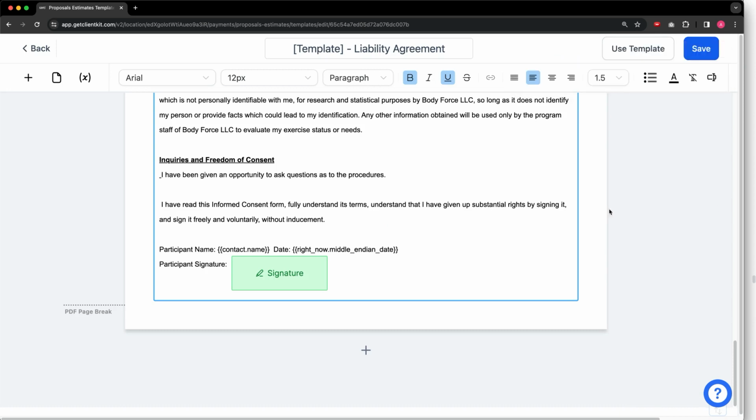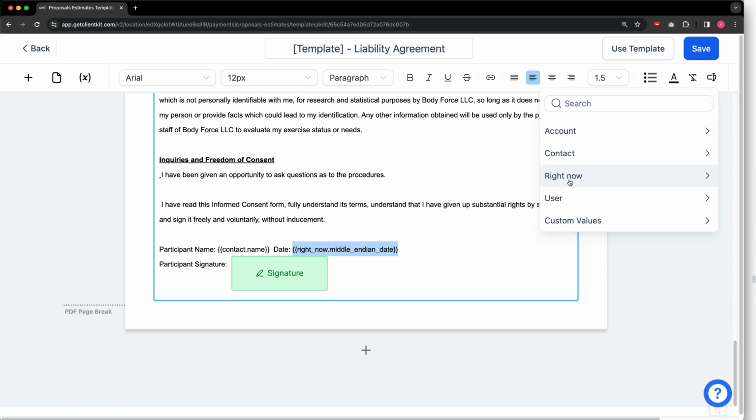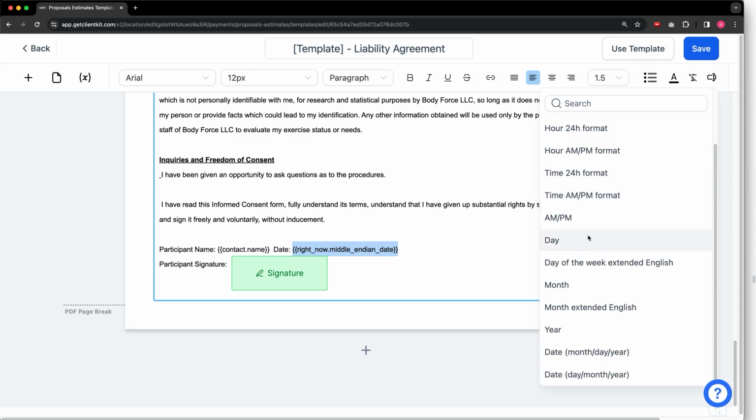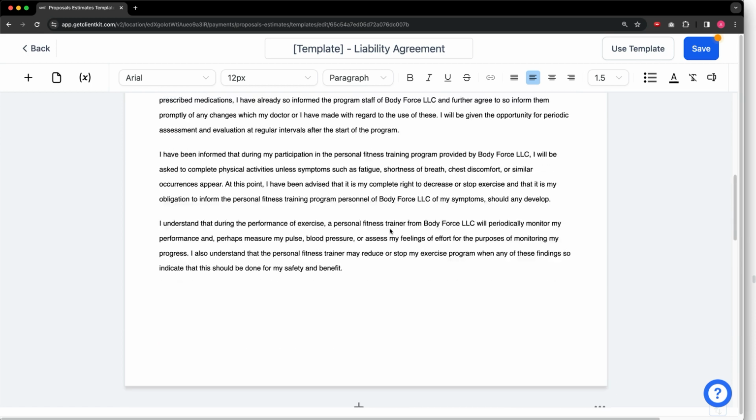And so if you run into any issues with this, make sure that you just go in, right? It might be the contact name. Sometimes it might be some of these other ones. If it's not, like in this example that I just recorded for you right now, it was the contact name. But let's say, for example, it's the date, right? What you're going to do is you're just going to select it with the brackets on the date. You're going to go to custom values. You go to right now because it's the time right now that it is being filled out. And then you just go down over here to date, month, day, year. You select that, right? And basically nothing should change because I think that wasn't the issue one.